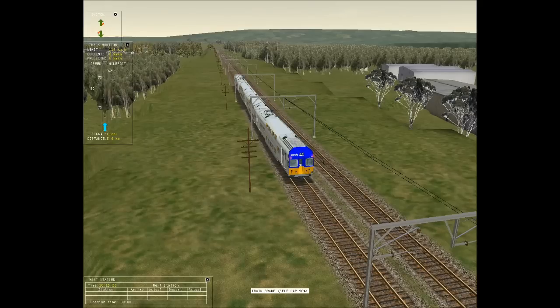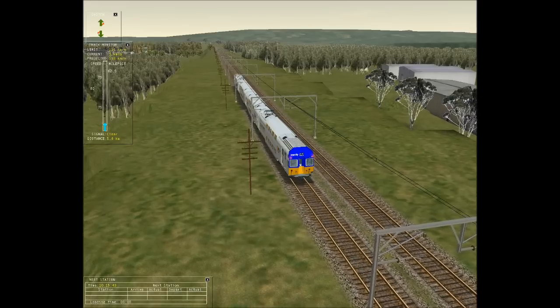If I can get my train out of emergency braking. I've got the sound turned right down, so I can't really hear, especially from this view, what the train is doing. Should be moving again shortly. And we're off.